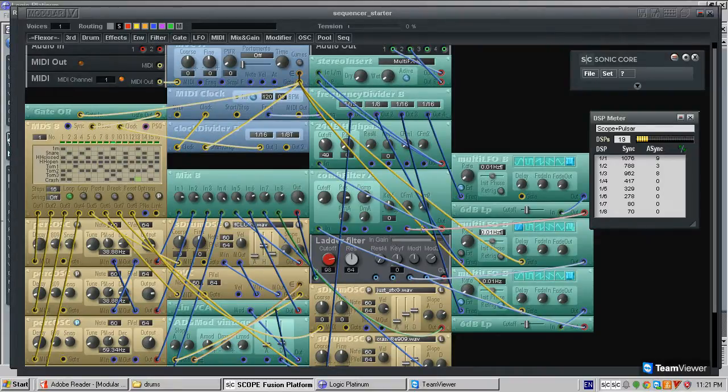Now we also have another modulation input on this comb filter. Let's take out a sine LFO. Over time, changing the comb filter.